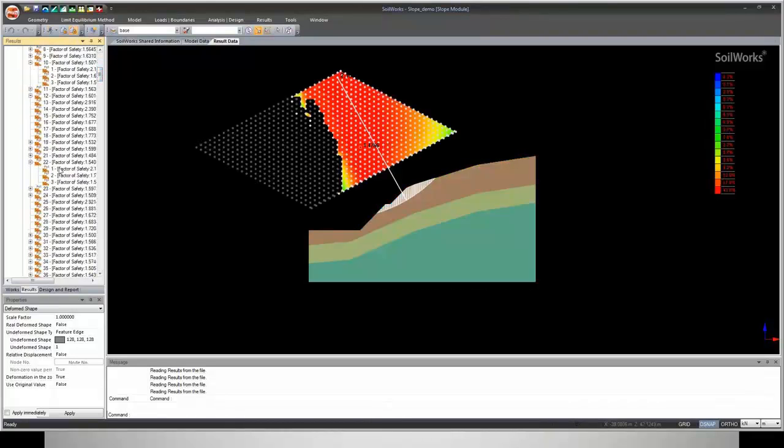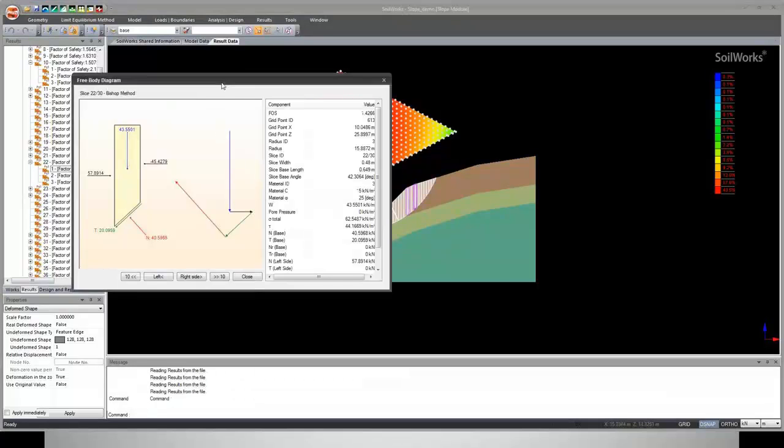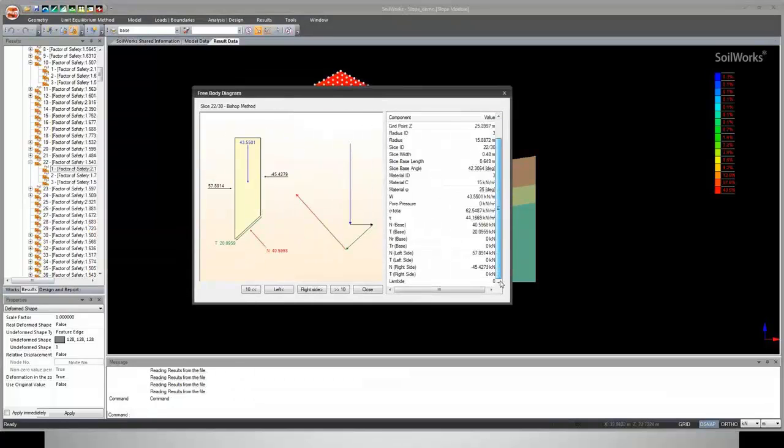Now, if you want to do a manual calculation check verification, you can just click on that particular surface and you can see that it is divided into slices. Just double click on the slice and you will see all the values which are being considered by the program for it. You can click on the right side and consider each and every slice: the various forces, the tau value, the C value and the phi value which are being considered by the program for the analysis.